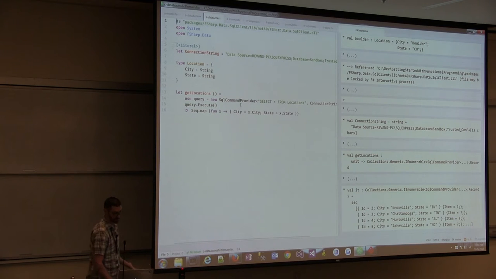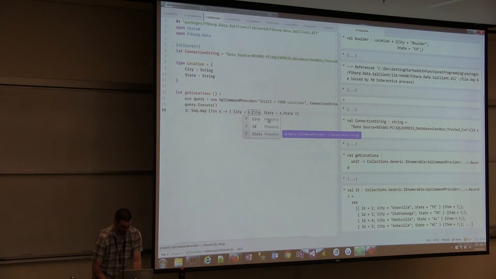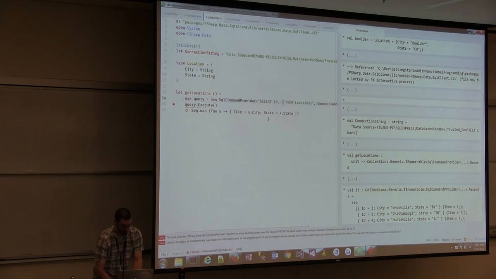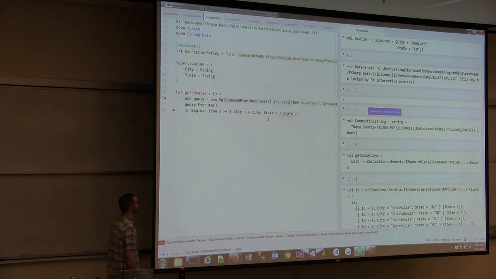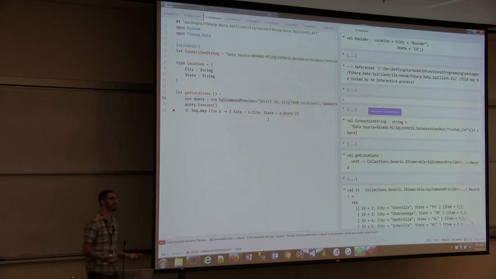What we're going to do is call the exact same thing, but instead of just returning, because in the last one we would have just had the execute, now we're going to map and pass a lambda. In the lambda here, if we start typing, to prove that it is strongly typed, x dot, and now I have every property that would have been returned from the select star. To prove that this is not lying, I could say select ID, city from locations, and now my code breaks because I'm trying to access x.state. But x.state wasn't returned from that result set, so it's not valid in this case.